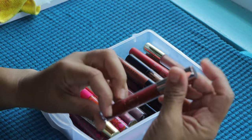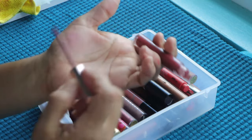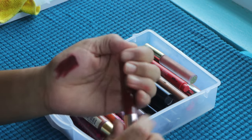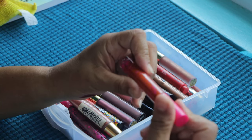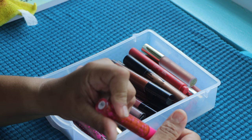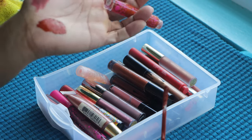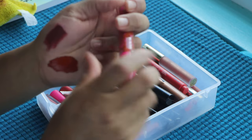Then we have this from Lorella in the shade Brave. I'm going to declutter that because it is so dry and chunky. Then we have another one from Colored Rain — in some shade, my eyes are bad you guys. Oh this is pretty — this is very pretty to me. I'm going to keep that.